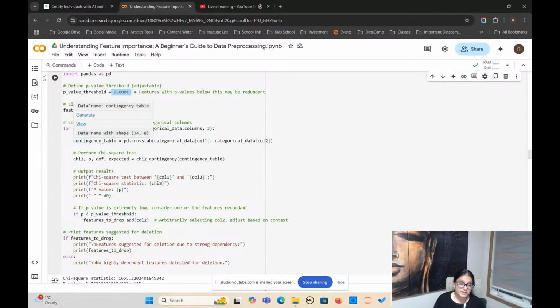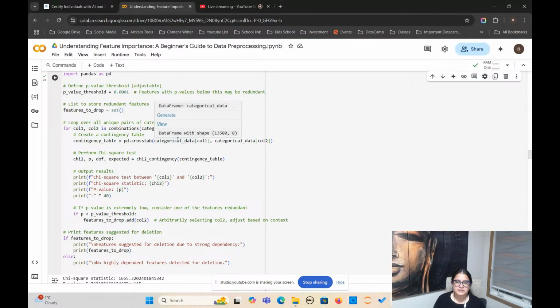You can change it, but we will set it right now as a minimum p-value. Dropping a feature is not an easy decision, because we don't want to lose data, but we also don't want to use a feature which is not beneficial for our model. So now we will run the loop over column 1, column 2 in the combinations of categorical data dot columns. Then we create the table with cross tab of categorical data column 1 and column 2.